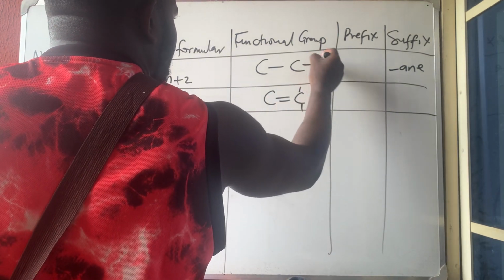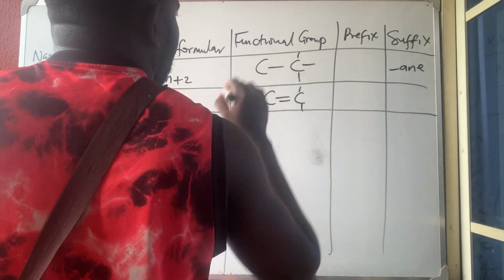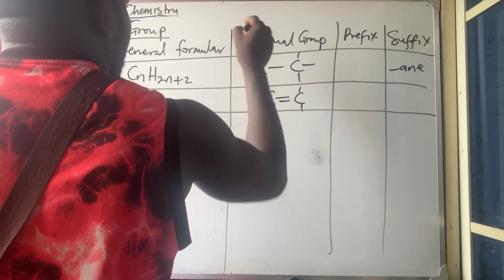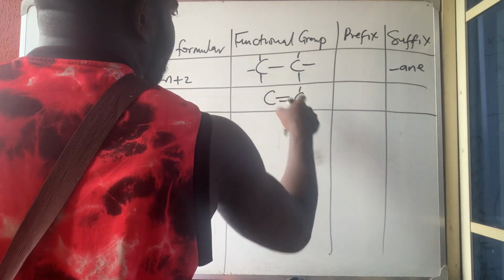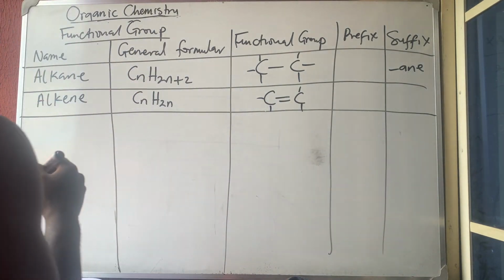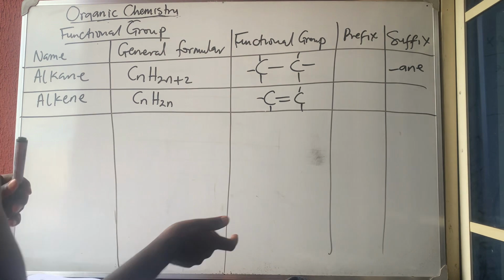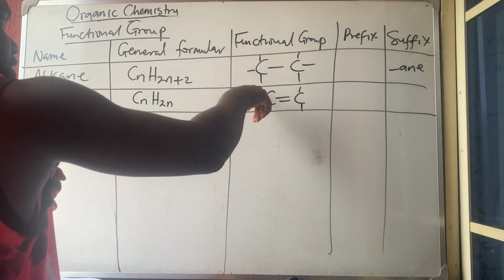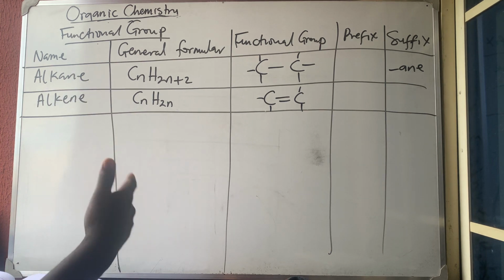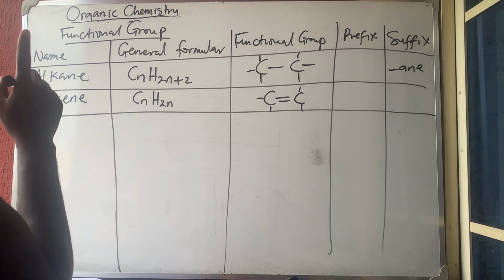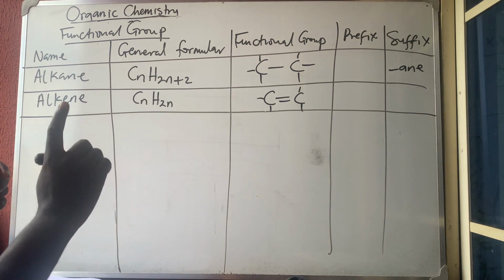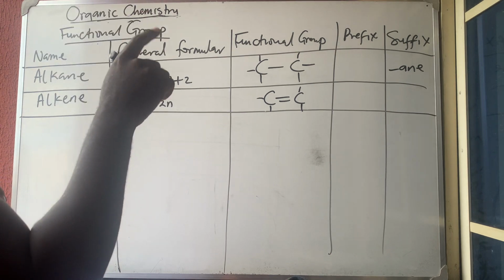I hope you complete this 1, 2, 3, 4, because carbon always takes four bonds. So 1, 2, 3, 4 is complete for this one, and 1, 2, 3, 4 is complete for this one. Anyway you like, you put the hydrogen. All these things I'm putting are either hydrogen or a halogen group. Now you need to know that we don't use the alkane and the alkene as prefix; they only have the suffix.